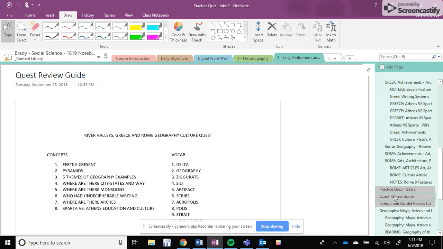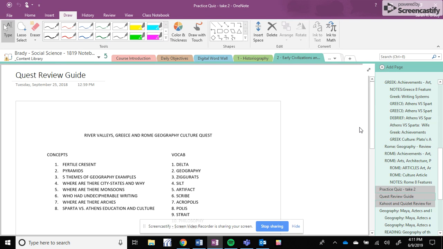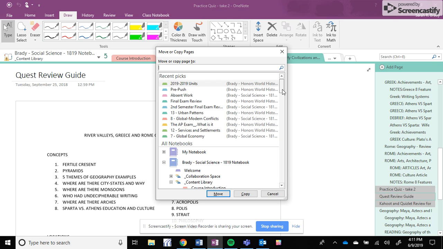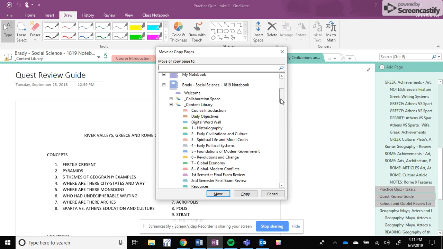I'm going to again right click, and now I want to move or copy that piece. So I select that, and it's going to give me some options of where I want to put this. So I've got some recent picks. I also have each of my notebooks.